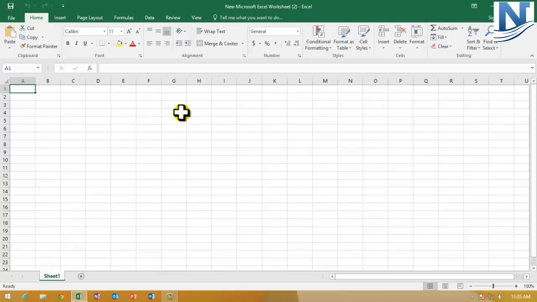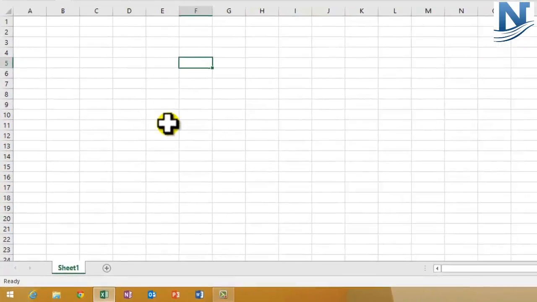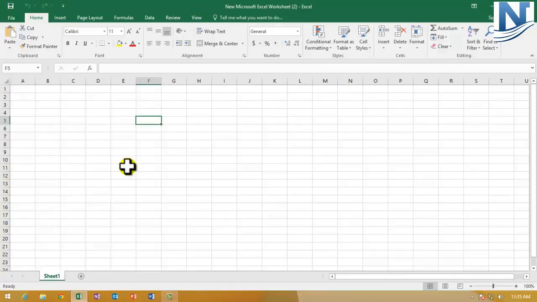Again, we have the Excel sheet now open for us, and again you can start typing anything in this. You can do your formatting and you can save the worksheet. So quite simple ways of opening an Excel worksheet. Either you can start it from the start menu over here, or you can just right click on the desktop and open the Excel worksheet. So this was our first step. Hope you have understood it.